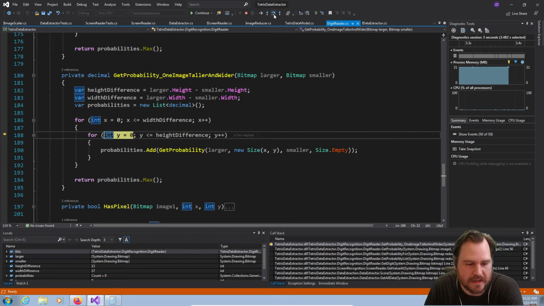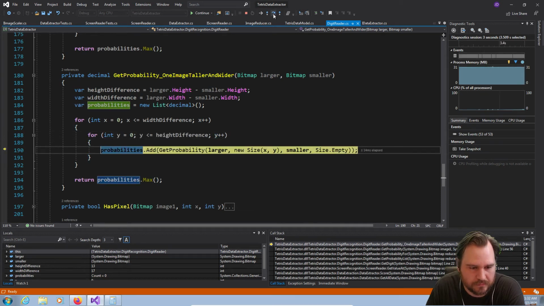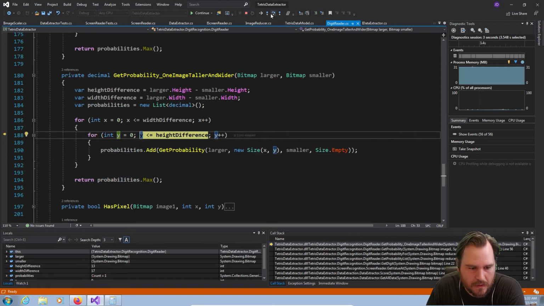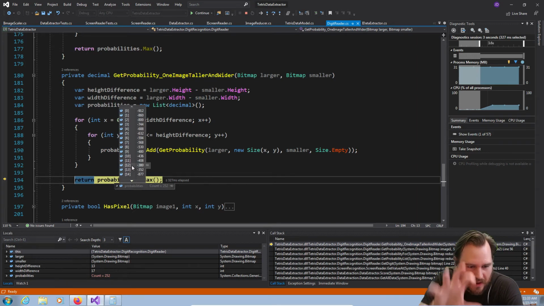This was the case that I was kind of scared about. There were 252 possible ways to line up those two images.